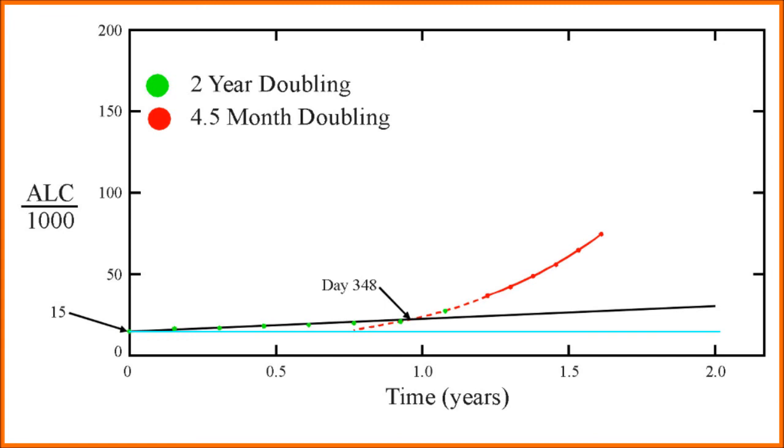Now, one of the things I wanted to do was go back and try and figure out when this more rapid progression began. As you can see, the last green data point is a bit above the black line, suggesting that maybe the more rapid progression had begun at that point. So, in order to determine where the progression began in time, what I'm going to do is simply take my equation that I derived and I'm going to put in time before the first red data point. So, I put in basically three or four times and calculated where that equation would be at times before the first red data point. And those times are negative times.